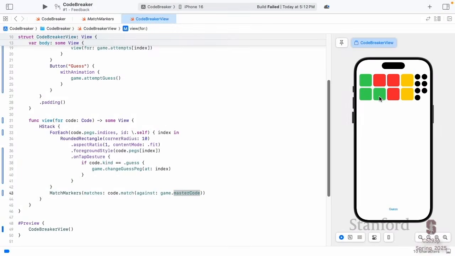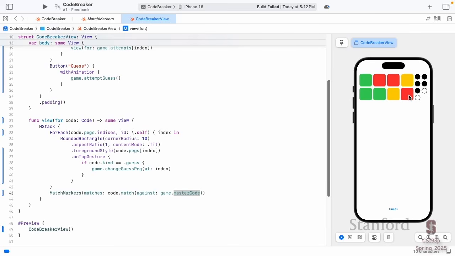But if I start changing my guess, oh no, ooh, it's changing them, okay, as I click through them. Now, clearly we don't want either of these two things to be happening. It's useless to put the 4 black pegs for the master code. Of course it matches. That's meaningless information. And I definitely don't think we want to be changing those things as people click. That's going to make the game way too easy, all right? Just kind of keep clicking until you get all 4 black, basically.